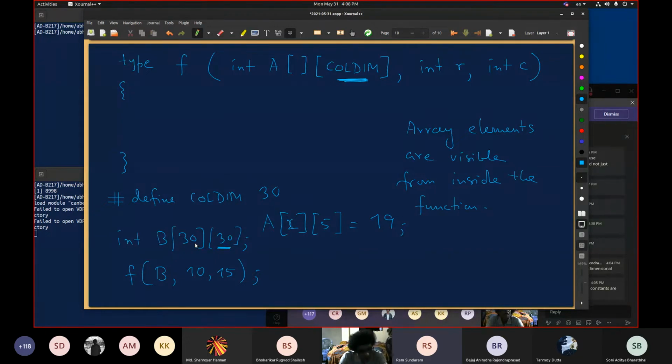If you want to work with arbitrary arrays of any row dimension, any column dimension, then you have to do something separate, and we will come to that possibly in the next week or maybe next to next week. Yes, you are correct. This will work only with matrices or two-dimensional arrays whose column dimension is column dim, 30. If you have another thing like int c[50][50], you cannot pass it to this. True. You are absolutely correct.